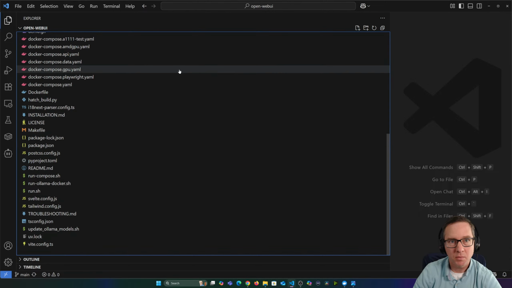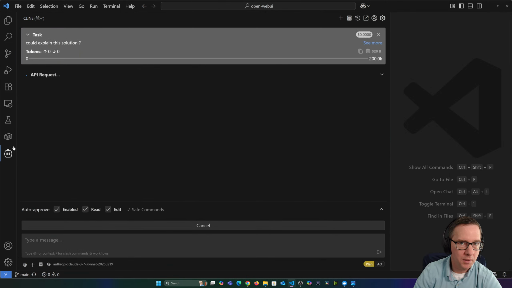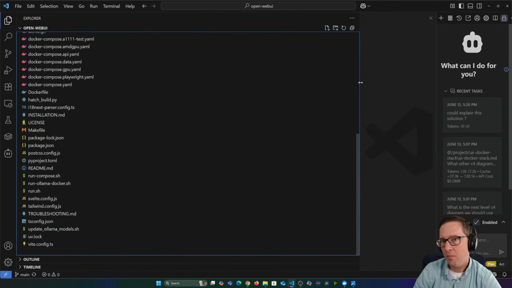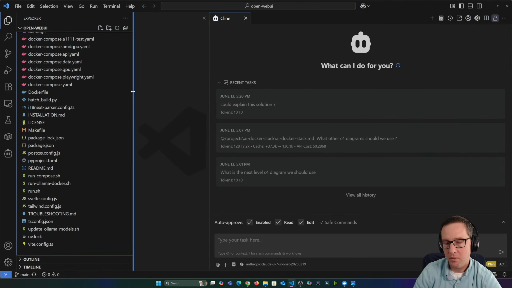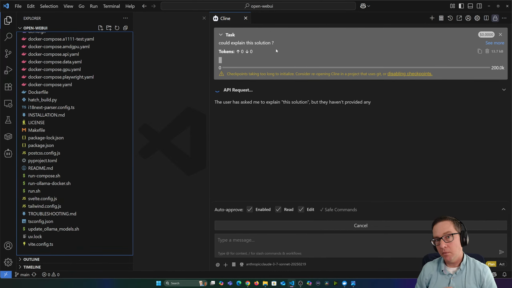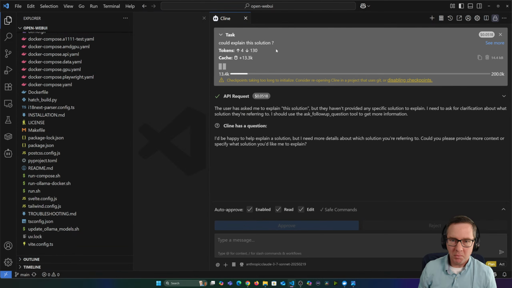This is that use case where we gotta pop it out, right? Pop it over here. So, there it goes. Taking a while to initialize. The user asked me to explain the solution, but they haven't provided any specific explanation. I need more details. I think you need to add the workspace.